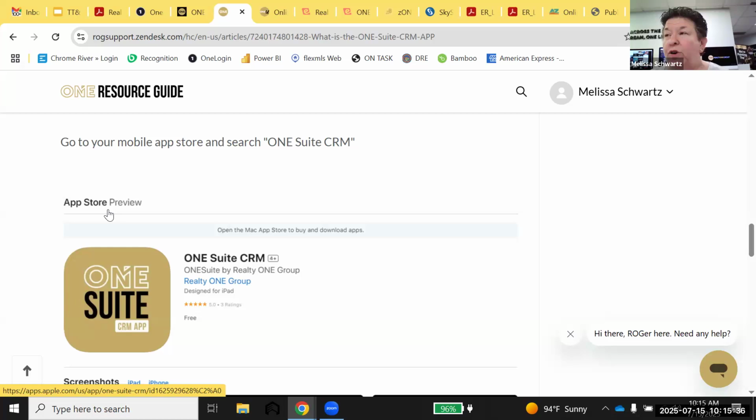I want to walk you through. If you've not downloaded this, I made sure I have the updated version on my phone because I had an older one. So I have the correct one on here now, and I kind of reorganized my page so I had all three of those apps next to each other. But go ahead and download those.